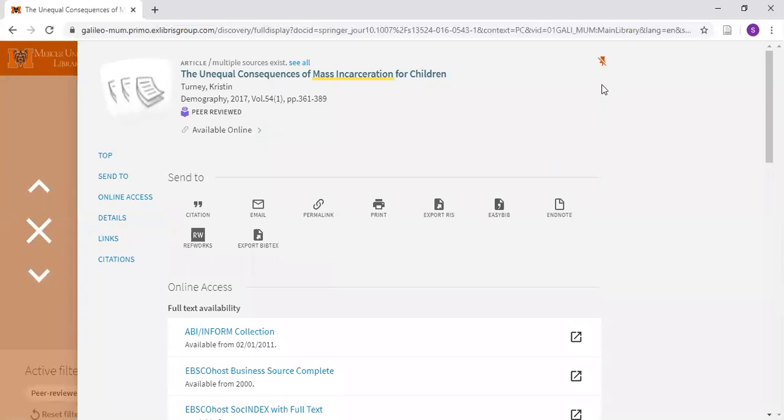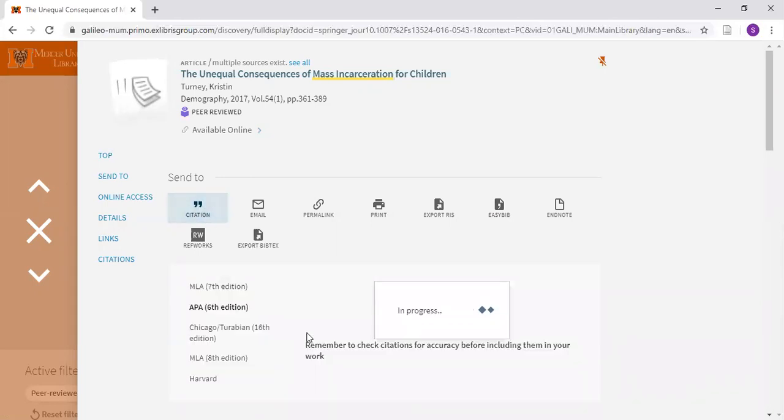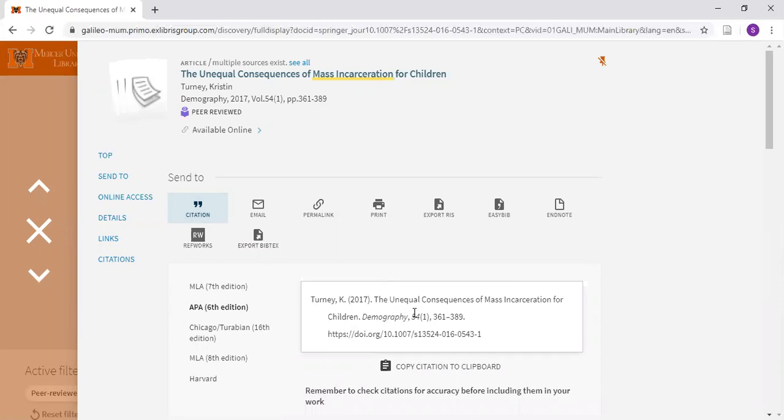Now to point out a couple more features in addition to the push pin, there's this wonderful citation feature here. And there you go. Now I will say this is not a perfect way to create your citations, as I am seeing some actual errors in this citation. With APA style, the title of the article needs to be in lowercase, with the exception of the first letter of the first word, any proper nouns, and the first letter of the first word following a colon. Now, this is obviously a great place to get started, and I encourage you to use this as a tool in your research process, but don't just copy and paste and assume everything is correct.